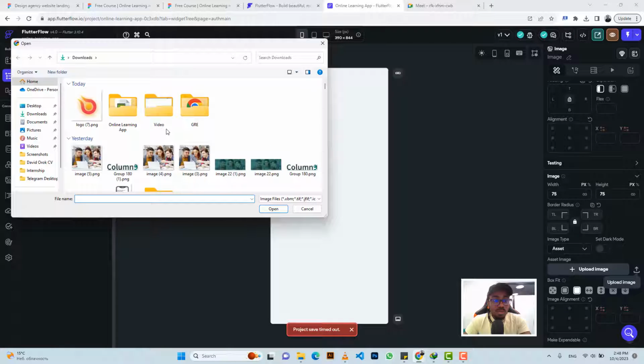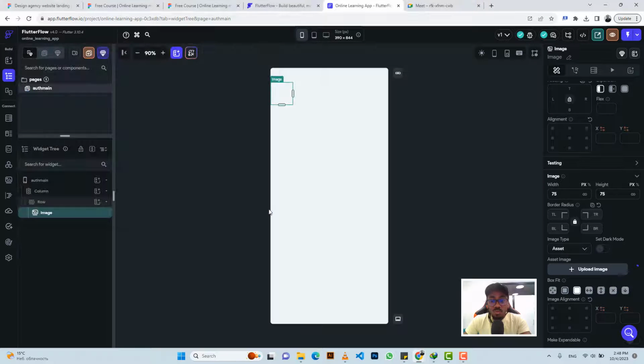So this is the image, I'll click on it and open it. With that, I have the file inside FlutterFlow. It's loading, it's going to be available soon. That's taking a little bit more time than usual, but I think it's going to come up soon.